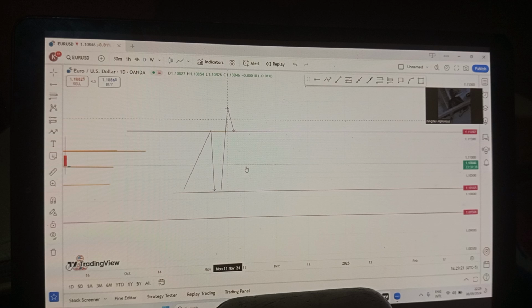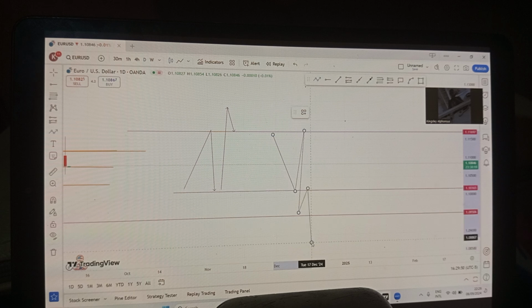So the same thing happens to a V-shaped key level also. Let me show you guys something here. If you have a V-shaped key level here, what do you expect from the market? We expect that the market should come to this V-shaped key level and buy. But in this situation, if the market breaks below it, we expect a retest of that zone. Then we expect a sell from there, more sell from there.